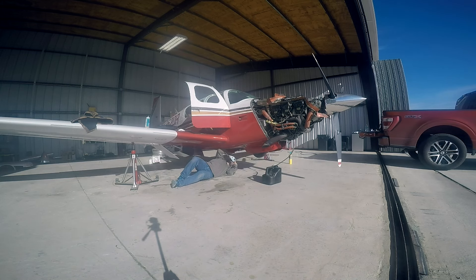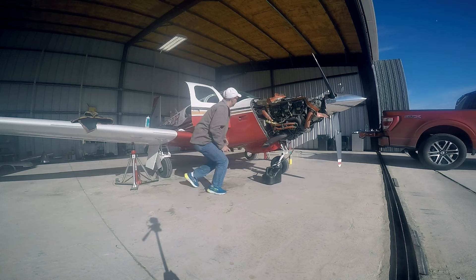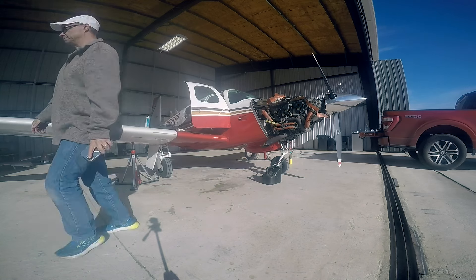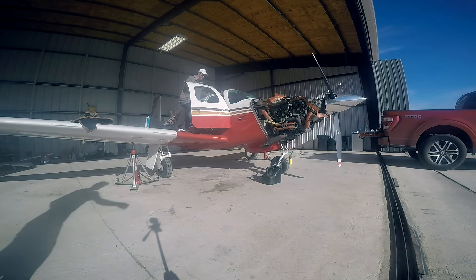They were as fast as the Rocket or any of those other variants. Now, the difference between a Rocket and a Bravo — this has a Continental 6 in it, the TSIO-520 NB. I can go to Continental, assuming I can get one built — they're about $65,000 brand new out of the factory before shipping. So a brand new, never-run, zero-time engine is about $65,000.